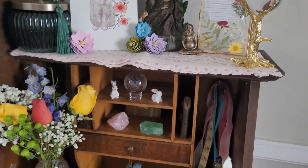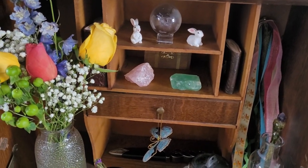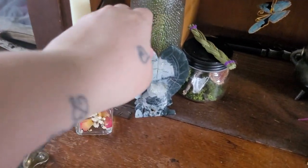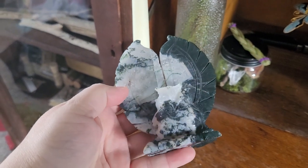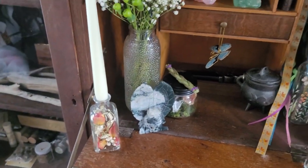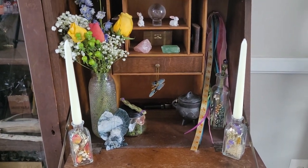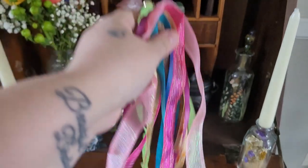Down below, I have my rose quartz and my green aventurine, and some more flowers. This one here is actually one of my newer crystals. It's a moss agate in the shape of an owl. I thought that was gorgeous, so I added that there. I have my candle holders that I made with some candlesticks. And then back behind here, I actually have my maypole, which I made several years ago.